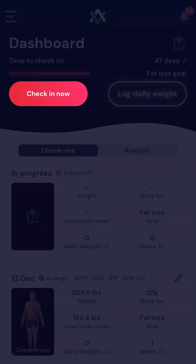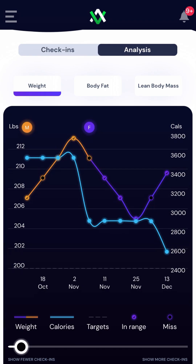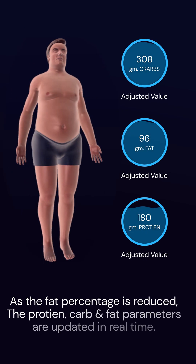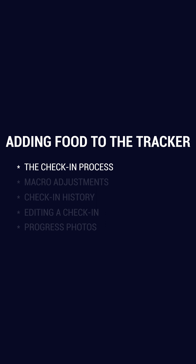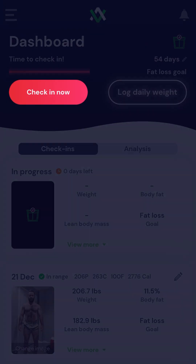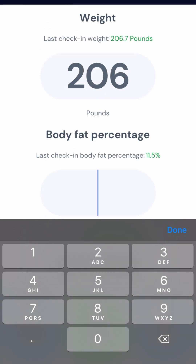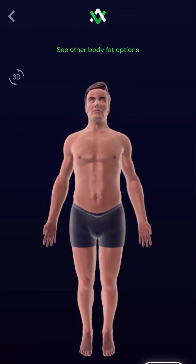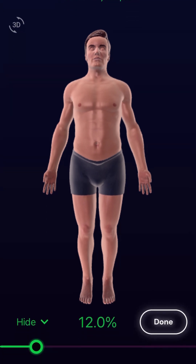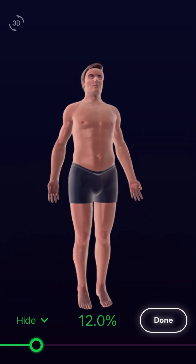Now let's take a look at your dashboard. This is where you'll do your weekly check-ins and get to see what your progress looks like over time. Checking in with the system every week is the key to seeing long-term success. As your body changes your nutrition needs are going to change too. When it's time to check in, the check-in now button will light up on your dashboard. Go ahead and plug in your weight and body fat percentage, and if you're not sure what your body fat percentage is, just use our body fat tool. This tool allows you to use one of several methods to calculate your body fat, including the three or seven site caliper skin fold method, the tape measure method, or even our visual estimator, which uses a 3D model you can spin and interact with to make your estimation as accurate as possible.